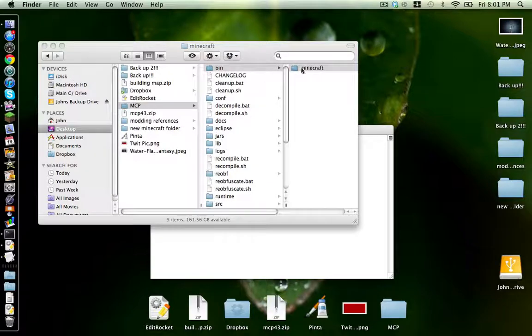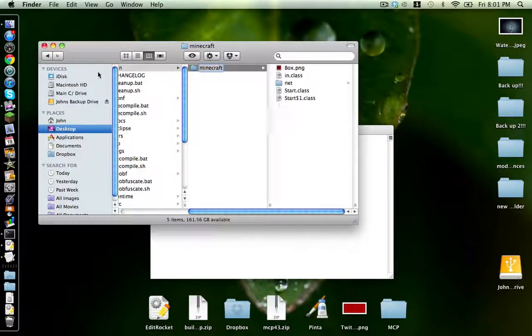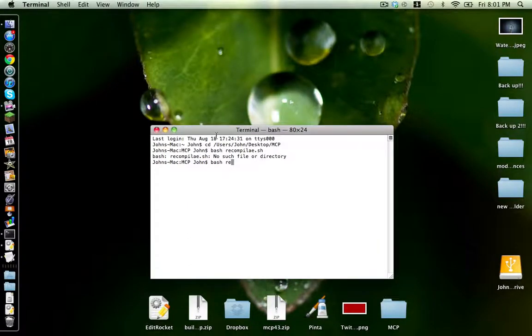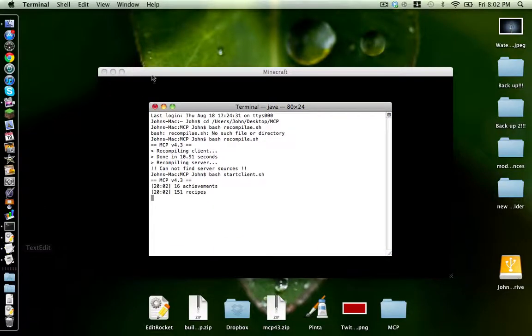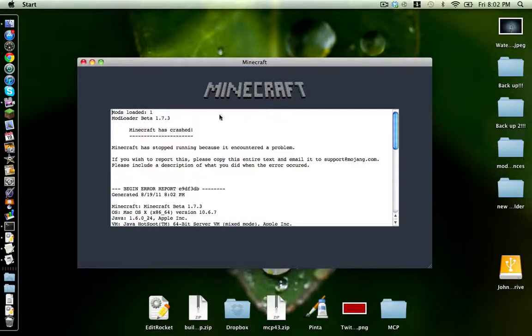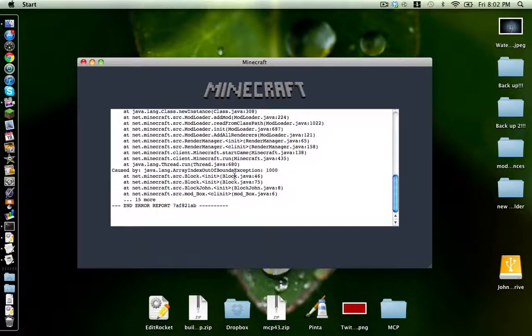So you drag it in, make sure it's there. Yep, it's there. And now we recompile. Cool, no errors. So we type bash start. Okay, Minecraft opens up. Okay, what the hell happened here?